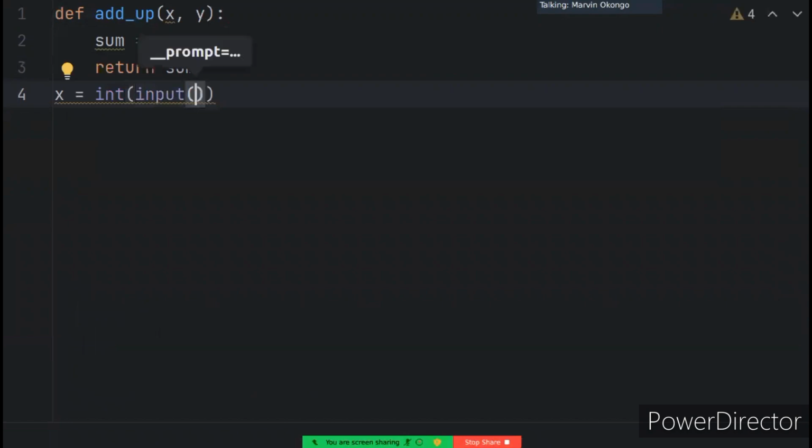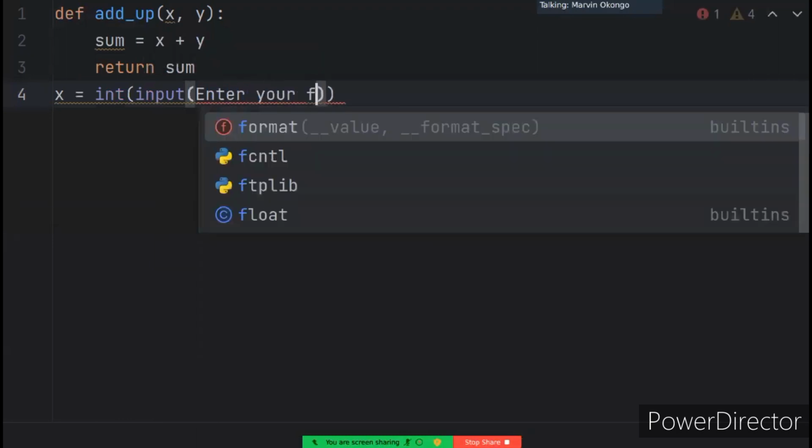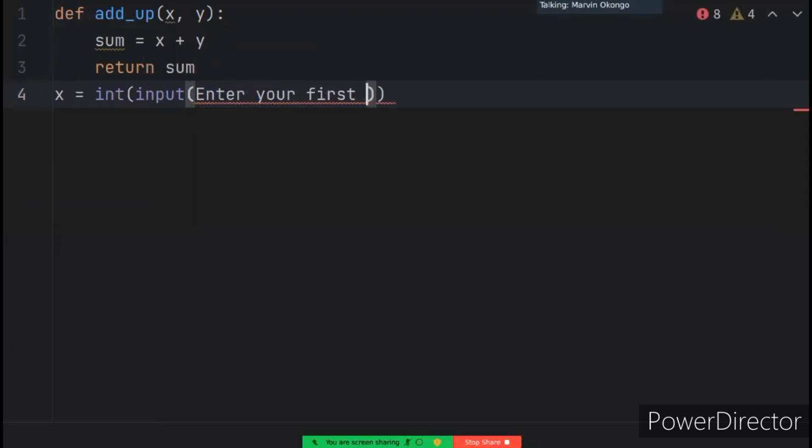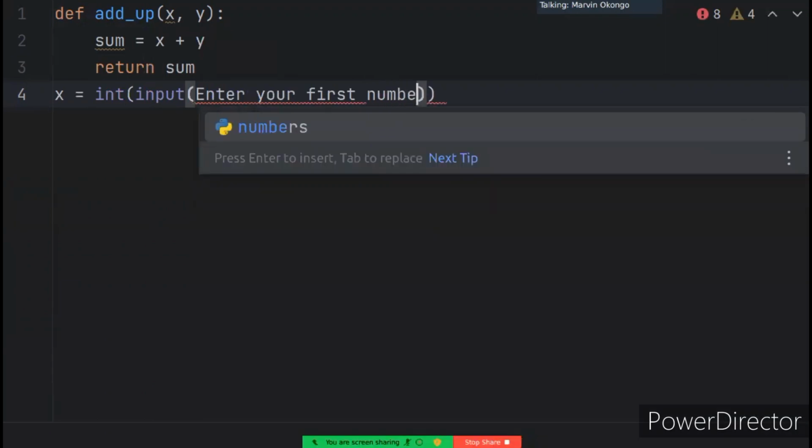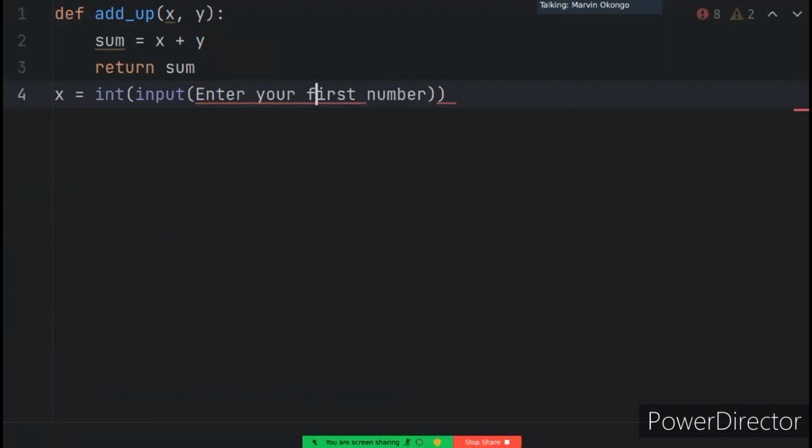And you can leave it like that, or you can say enter your first number. Sorry, I've not put it in quotes. Also, you're seeing the red marks. So this is my string. So enter your first number.